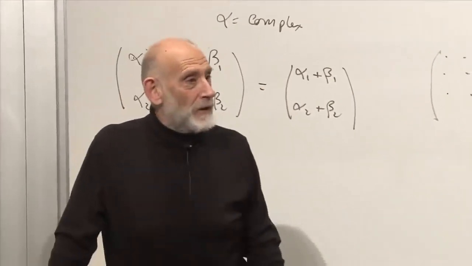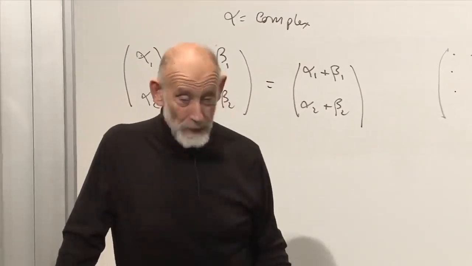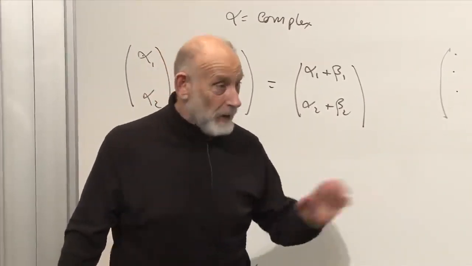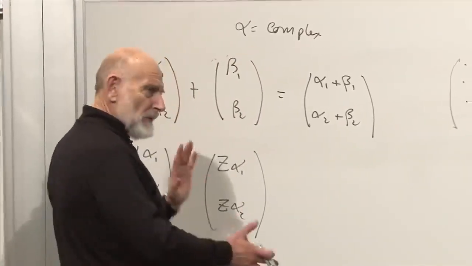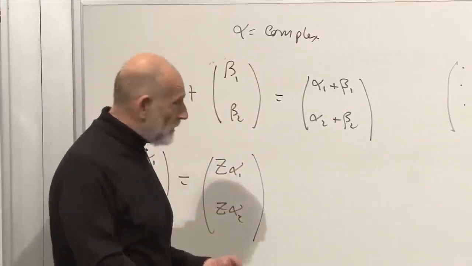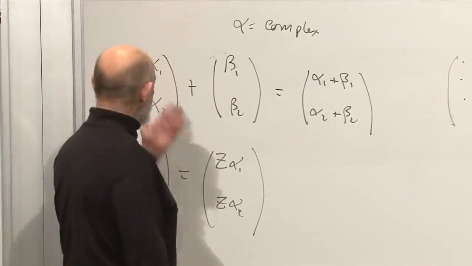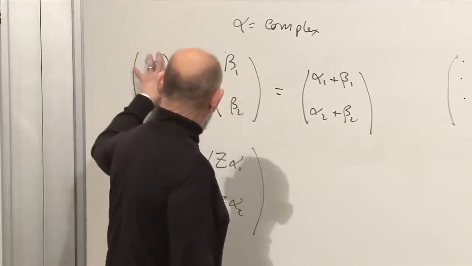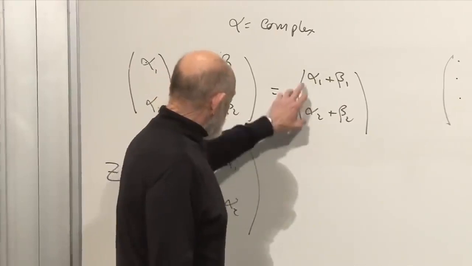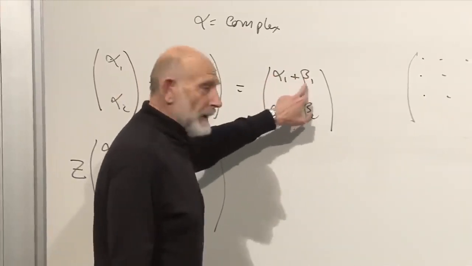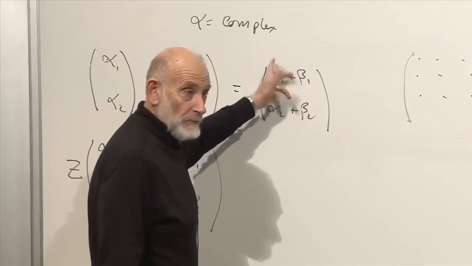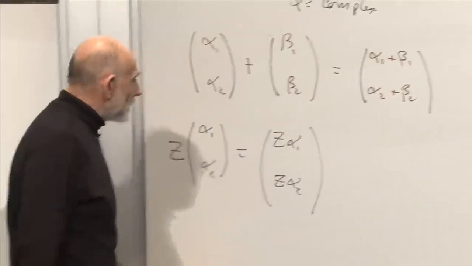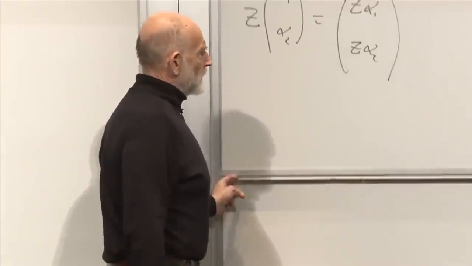Somebody asked me, are there any other rules about the definition of vector spaces? And indeed there are, among other ones, that it doesn't matter which order you add them in. But you can see that here. The sum of two vectors is just given by numerically adding the complex numbers here. And of course, numerical addition of complex numbers doesn't matter which way you order them. Good. So that's a good point.